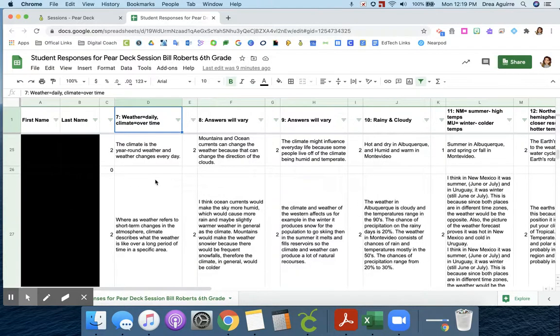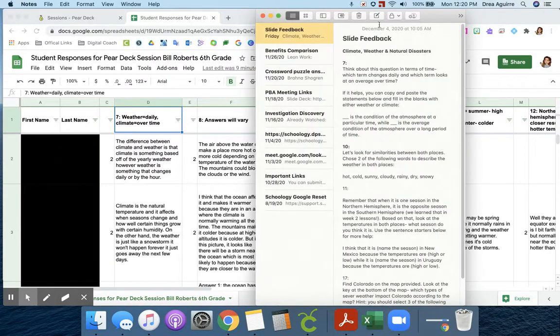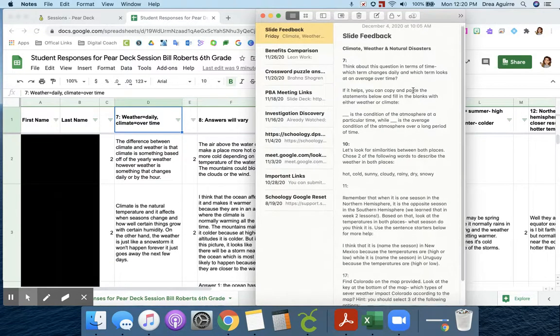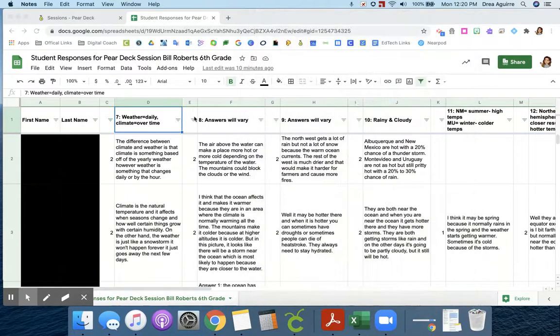As I'm grading them, I'm getting an idea of where the vast majority of them are getting confused. As I go through them, I use Notes, but you could easily use a Google Doc or anything like that. For that slide, I write the feedback that I would give them, and then I'm able to copy and paste this into the students who need feedback.